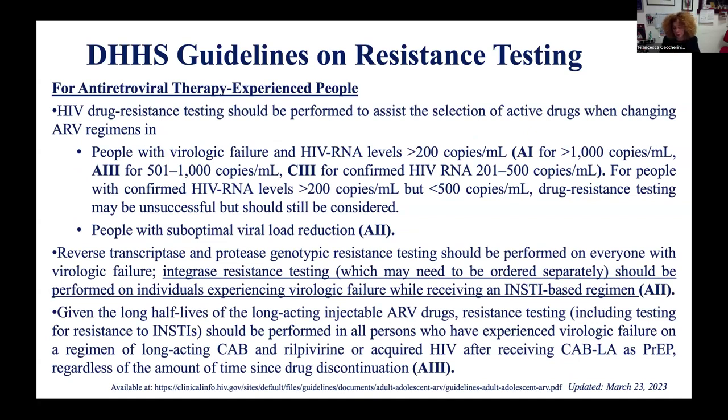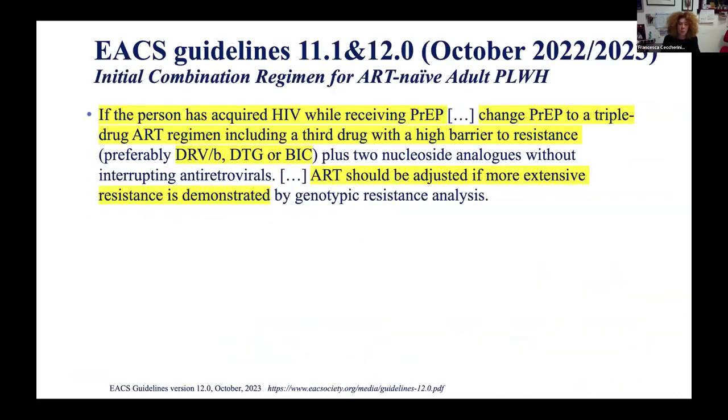And for failure, again, normally the first test should be against the reverse transcriptase and protease. And of course, if a person fails, and now the majority of individuals are treated with integrase inhibitors, particularly for the first line, but not all individuals are treated with them, if they are treated, it's very important whenever there is a failure to the integrase inhibitor that we do the integrase resistance test.